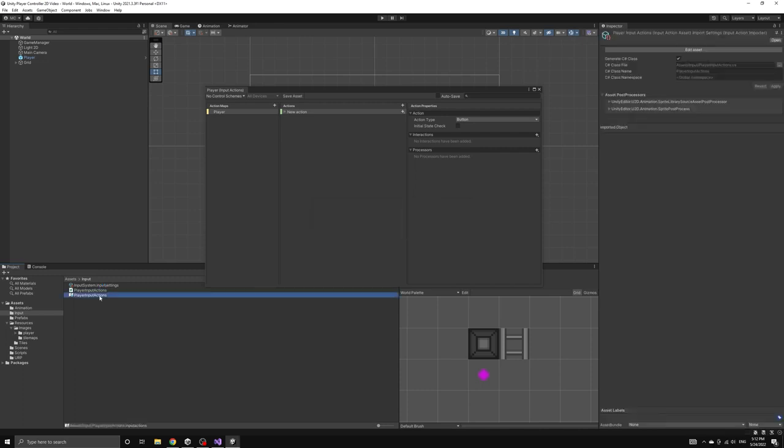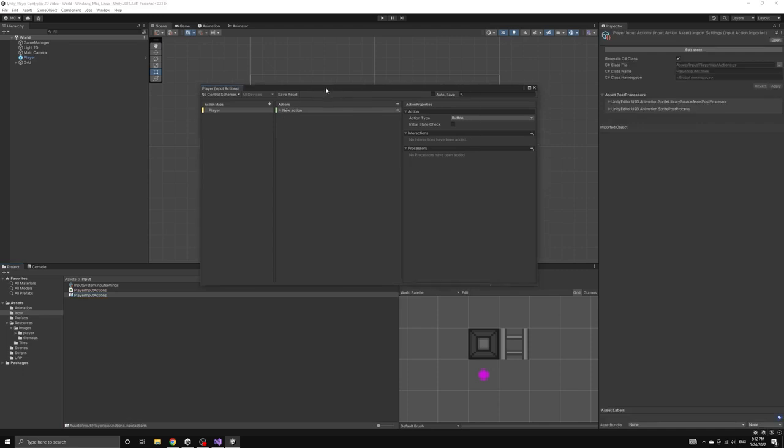Now, we can begin building the input actions we need. Let's delete the binding that was created for us because we need a binding with a different type for our purposes. After deleting the binding, we can change the action type to value instead of button, and this will give us access to new options when creating a binding. Let's rename this action to Move and set the control type to D-pad. This will be the input action that controls the directional input for the player.